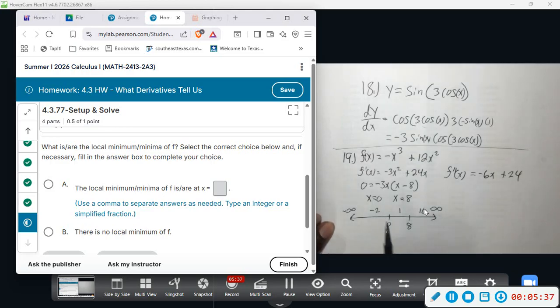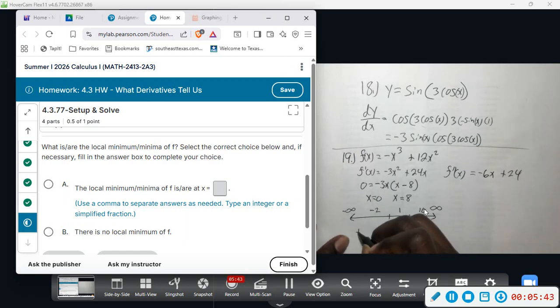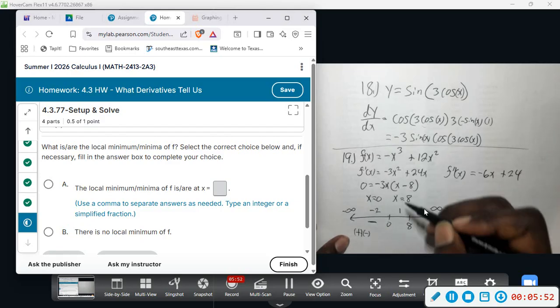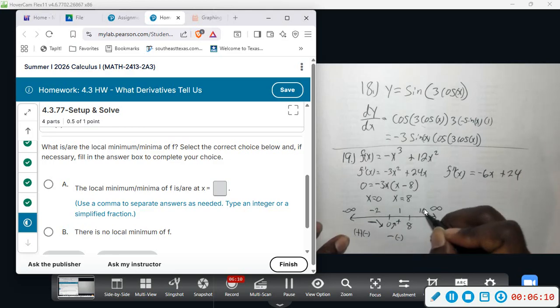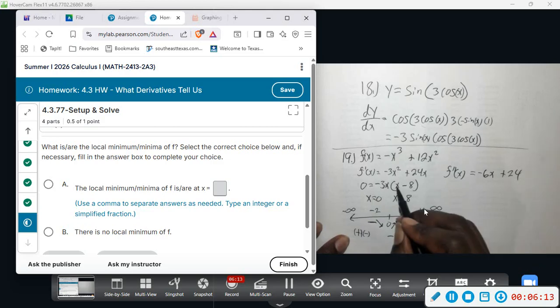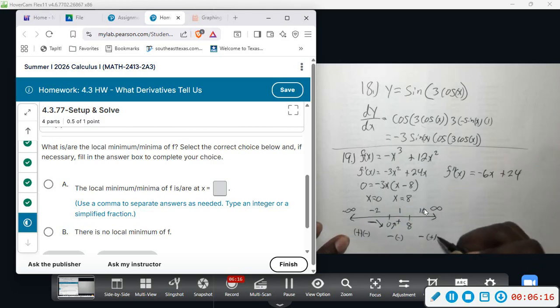Looking for the signs only. If I plug in a negative, negative times a negative is a positive. So I'll get a positive for the first factor. Plug in a negative 2 here, I'll get a negative. So a positive times a negative, this section will be a negative. Plug in 1, that will come out negative. Plug in a 1, that will be negative. Negative times a negative is a positive. So I'm going from down, decreasing slope, to up. That's a minimum. And then plug in 10, negative, 10, positive. Negative times a positive is a negative. So I'll go up to going back down.